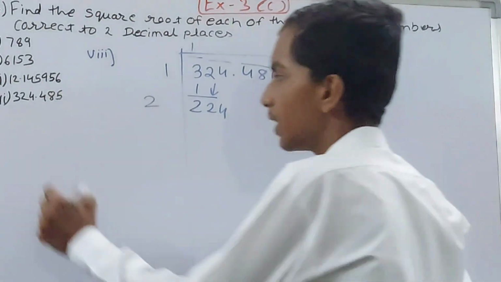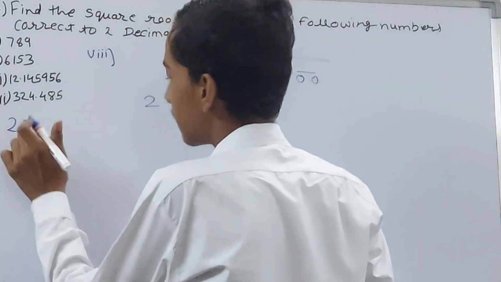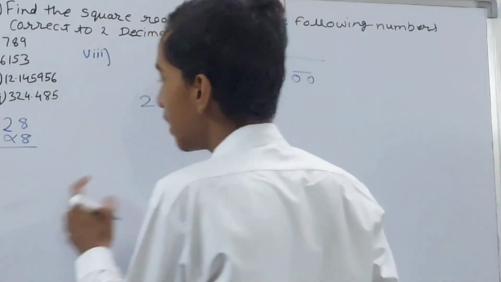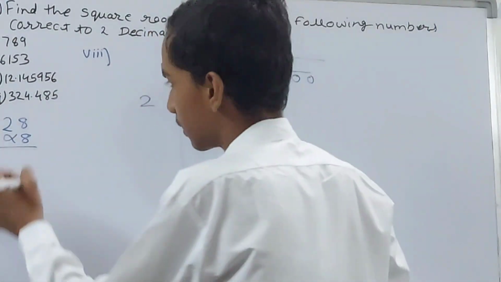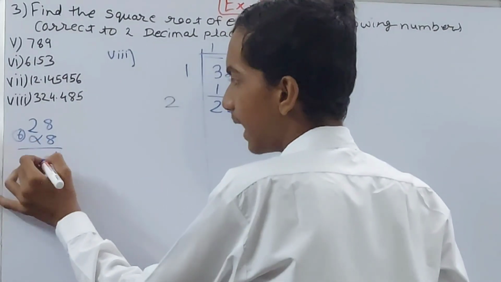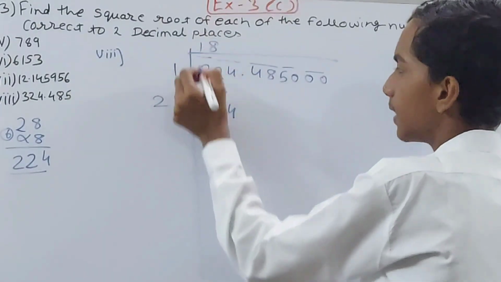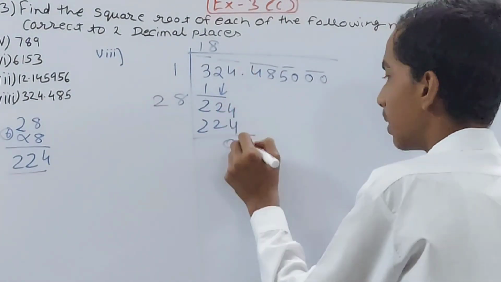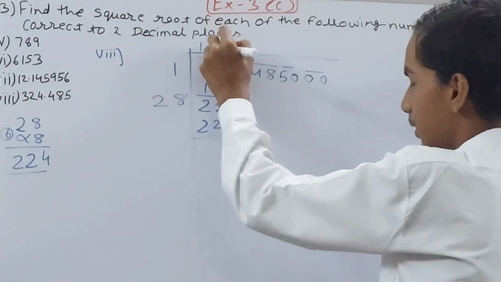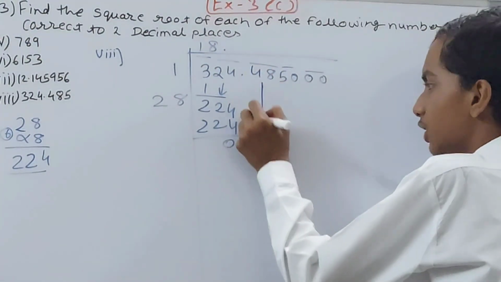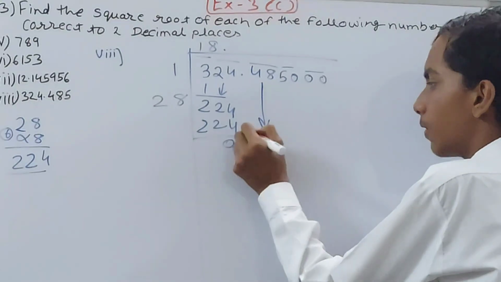You can see also sometimes this technique can work, that you see it by the last digits. If it is cutting completely, sometimes it can work. 8 into 8, 4, 6, 8 into 16 and 8, 8. Now 2, 2, 4, 0. Put the decimal point here in the square root. Bring down the next pair, that is 48.